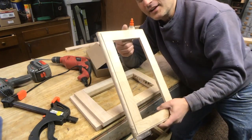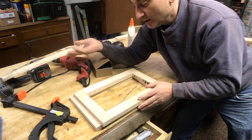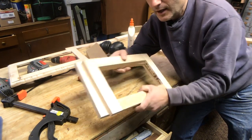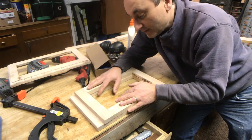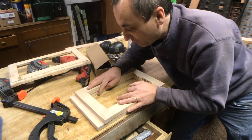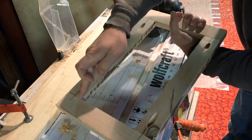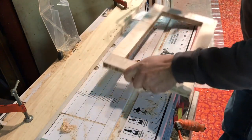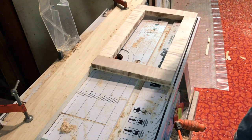I can cut these ones down for two more ends, so I'm not going to waste any of this. This one here I think my brother's going to end up taking — he said he wants to use it for a license plate cover, and most likely he's welcome to it because I'm not going to end up using it. I'm going to keep working on these and try to get one completed. What I'm going to do now is use a bit to cut the groove so it'll receive a panel.